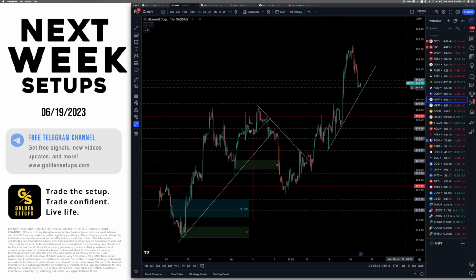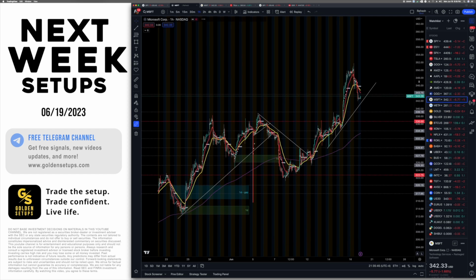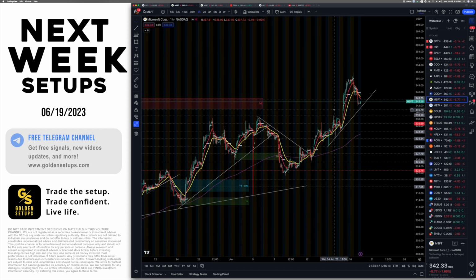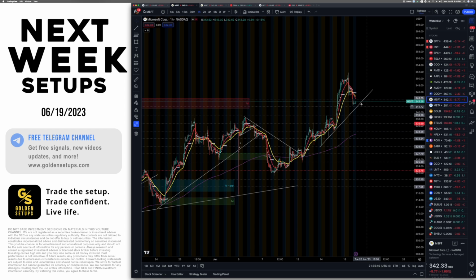Let's check out Microsoft, moving right along. Microsoft, is it weak or is it strong? Right now, I've got to say it's looking temporarily weak. But I want to see what it's going to do with this trend line. Are we going to break down below this trend line? If so, first stop 339.18. Are we going to bounce back up above this trend line? If so, we may be reaching back up to these highs that we had last week.